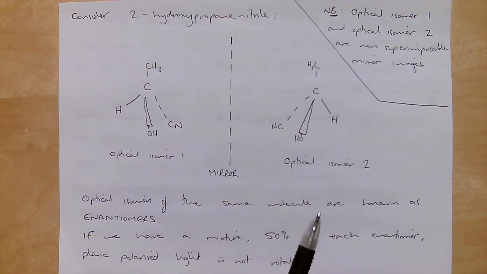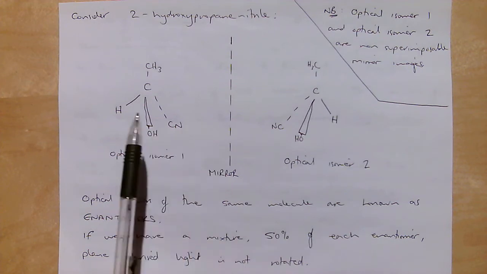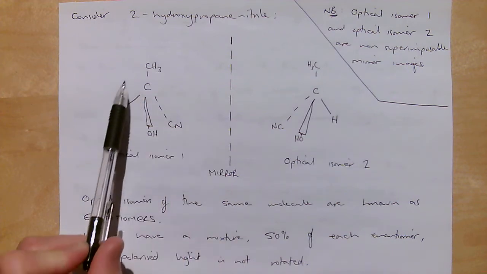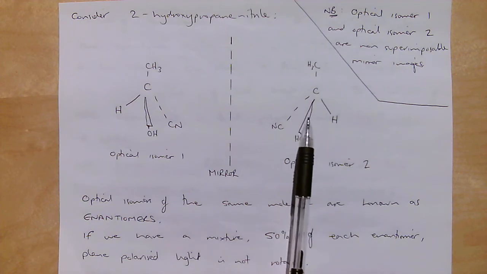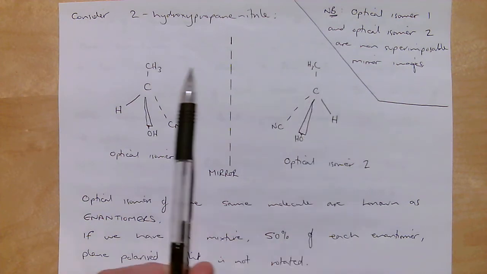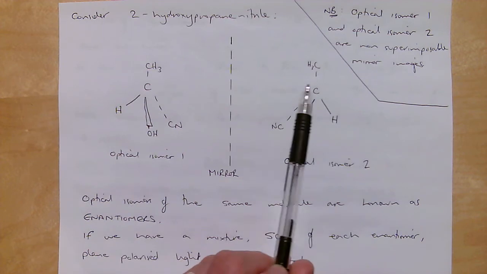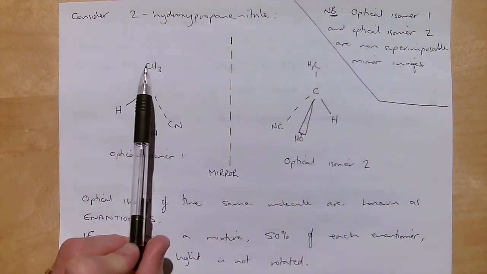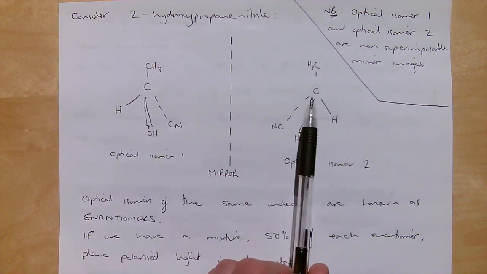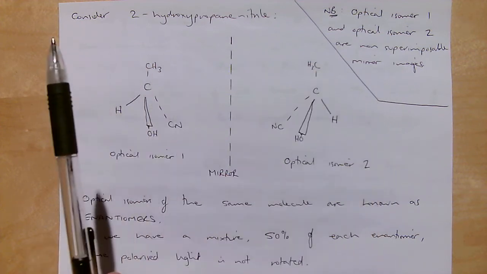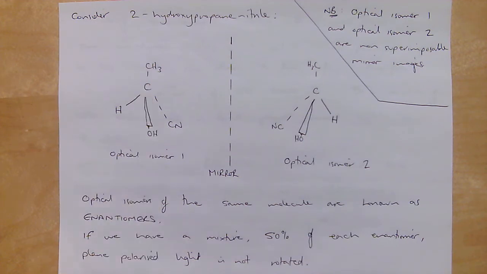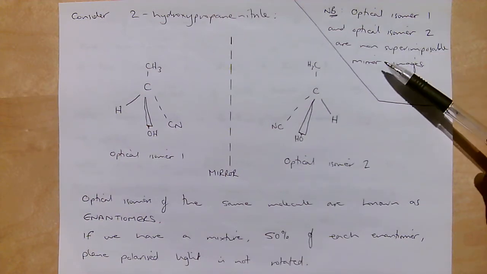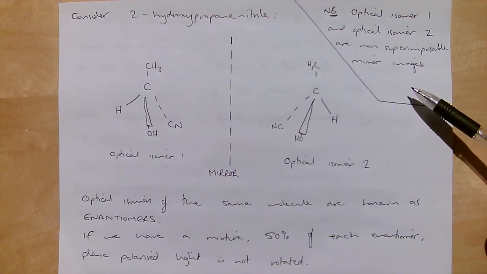You know that you've got an optically active compound when, firstly, as I've already said, you've got a carbon with 4 different groups around it, but also, and this is key, the mirror image is non-superimposable on the other enantiomer. So if I was to pick that up off the page, I wouldn't be able to put it down on top of that structure there. If I pick that straight up off the page, I can't superimpose it onto there. So it's a non-superimposable mirror image. Note up here, optical isomer 1 and optical isomer 2 are non-superimposable mirror images.